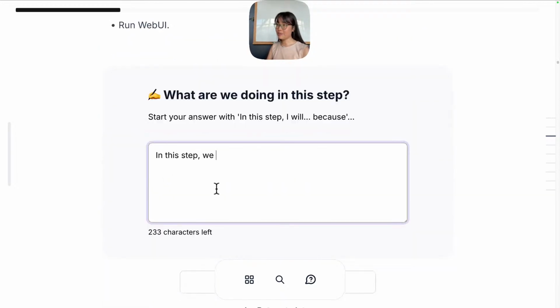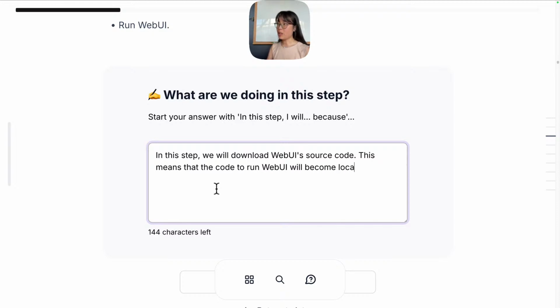So in this step, we will download WebUI's source code. This means that the code to run WebUI will become local in our computer, so that we can create our browser agents.